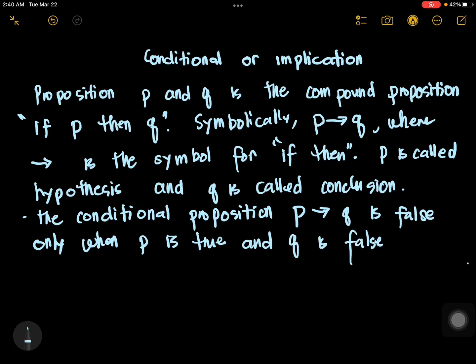So this is the only case when P is true and Q is false, then you will have a truth value of false.